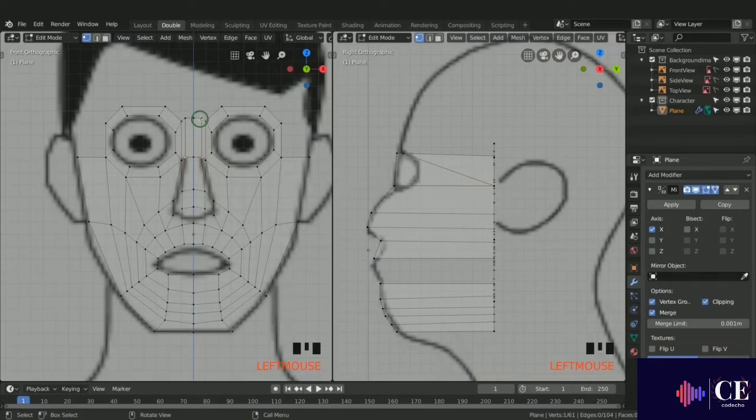Now I find that if you select each row, so for example, if I select the second row, I'm going to maintain the second row right down. And then I'll move across and I'll select the third row. And I'll try and position all the third row and then maybe work on the eyes and then maybe work on the remaining sections here. So all these rows across here.